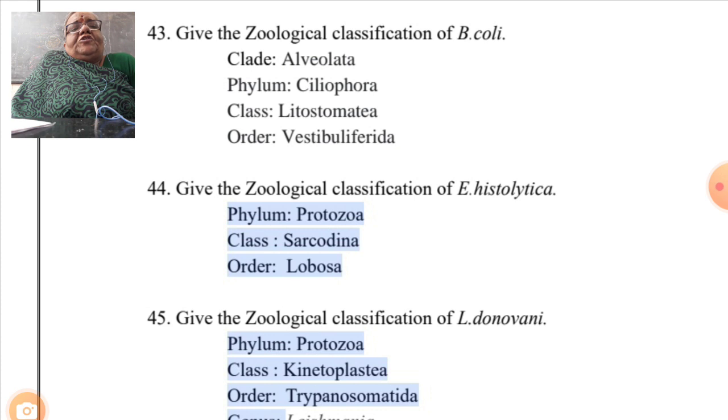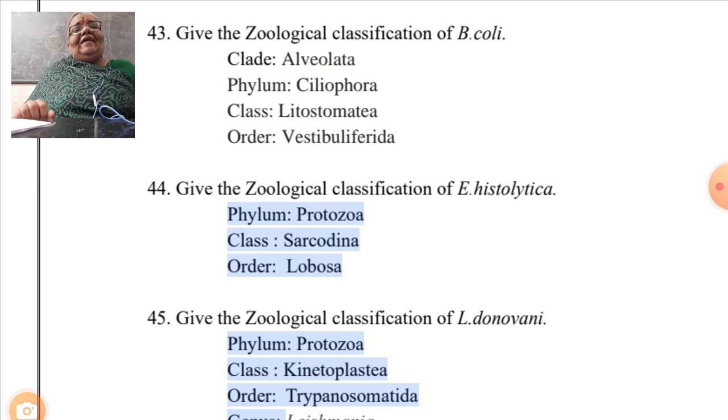Please note, dear students, earlier when we had two kingdom system, kingdom Plantae and kingdom Animalia, we were keeping all these single-celled organisms under phylum Protozoa. Now, with the oncoming of 5 kingdom system, all these protozoans have been kept under a separate kingdom called Protista. Okay. So whatever I am giving here is the latest classification, right?